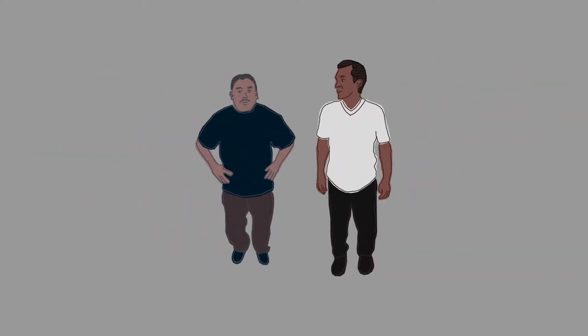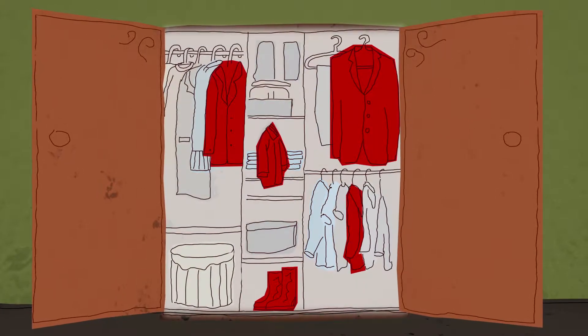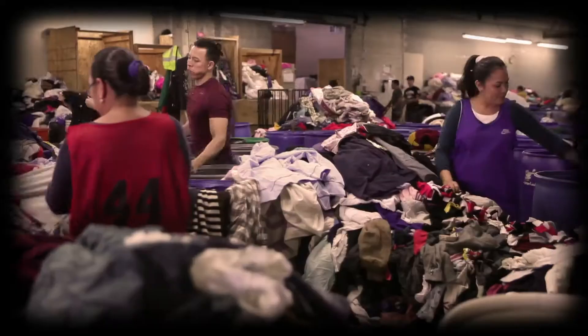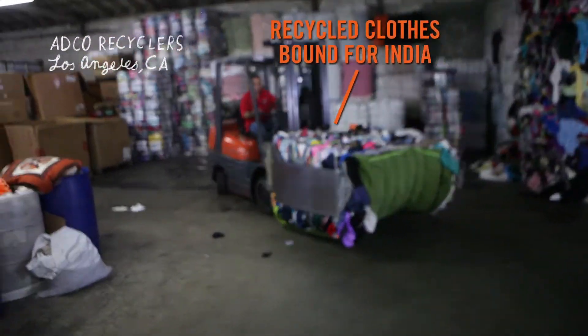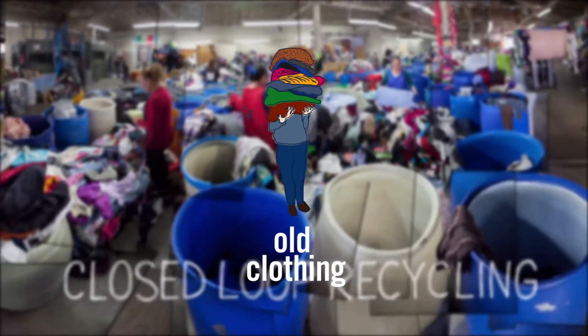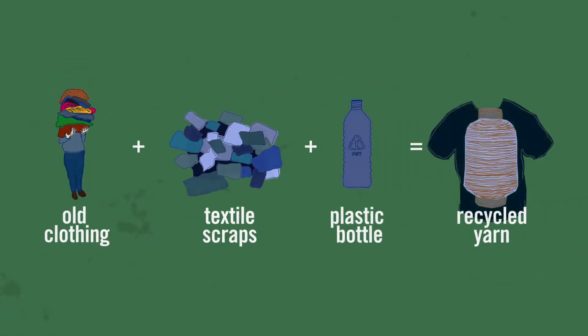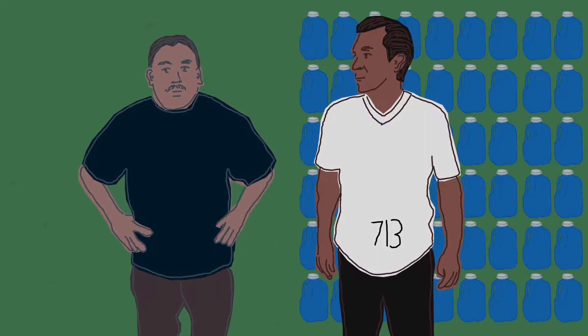So how much water does it take to make a t-shirt? When you add it all up, it can be more than 700 gallons — or it can be none at all. The answer might be hidden in your own closet. All those clothes you never wear that end up getting thrown away can actually be donated. They end up in facilities where professional sorters separate wool from polyester from cotton, then it's rebundled and either sent around the world or passed on to closed-loop recycling companies, which mix these clothes with scraps from textile factories and even old plastic bottles to make new fibers.